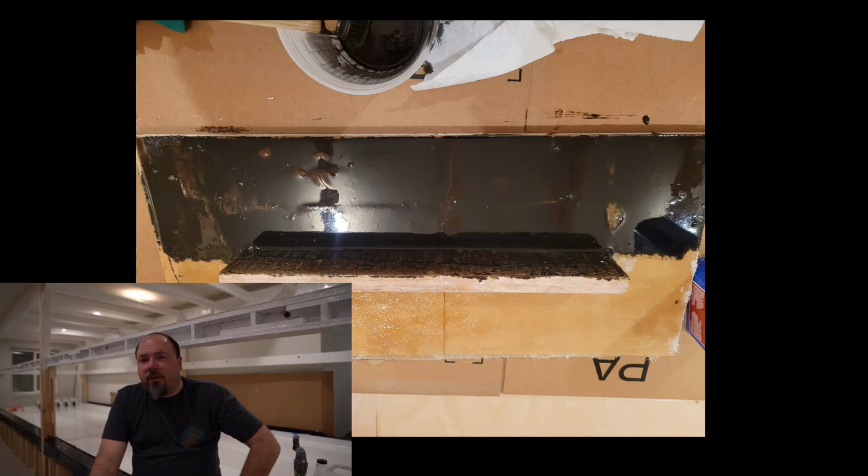But once I had that done, I went ahead and did use a little batch of Pond Shield epoxy to just coat a small area of the fiberglass just to see how it would work. I roughed it up, cleaned it off, applied the Pond Shield, and it did adhere to it pretty good. It's not quite as strong a bond as to, say, wood, where it physically soaks into it, but nevertheless it is a very strong bond and worked out pretty well. It took quite a bit of gouging at it with a screwdriver in order to get it to dislodge from the fiberglass. So it overall worked really well.